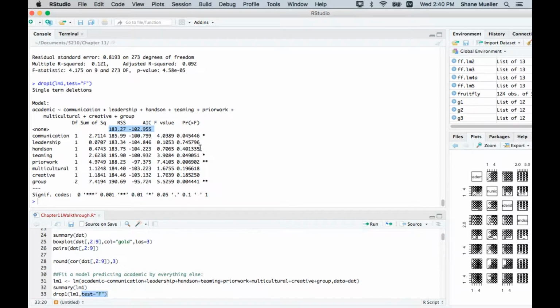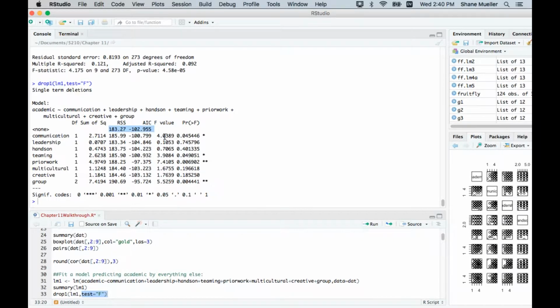The F test is a test of two different models. It's testing the large model against this smaller model. And it's saying for communication, these are significantly different, which means that when I take communication out, it gets significantly worse, and I wouldn't want to do that.